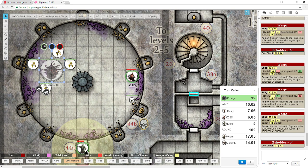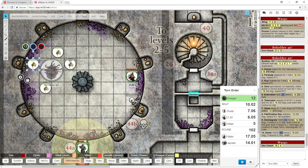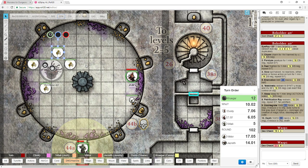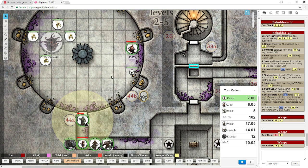Okay, so the Beholder's got these things all around it. It's going to do eye rays on 3 of them. Around the top, left to right. 4, 8, and 7. Slows one of them, petrifies one of them, sleeps one of them. So 16 dex save or slowed. Dodges it, not slowed. Petrify, 16 dex save or petrified. Petrifies one. That just restrains him. He'll repeat at the end of his turn, another one, and then be petrified. And then the other guy was put to sleep. That's a wisdom save. Made it. Nice. They're resilient. Yeah, they're pretty awesome. That was his turn. And Dusty, your turn. All right, just checking something right quick.